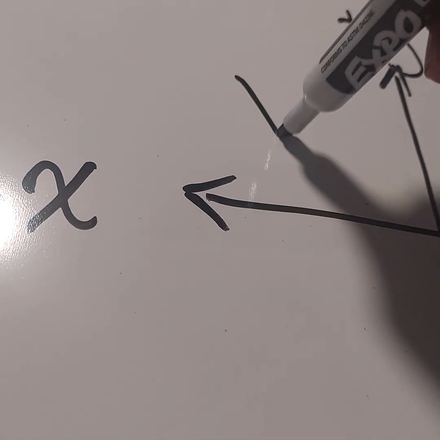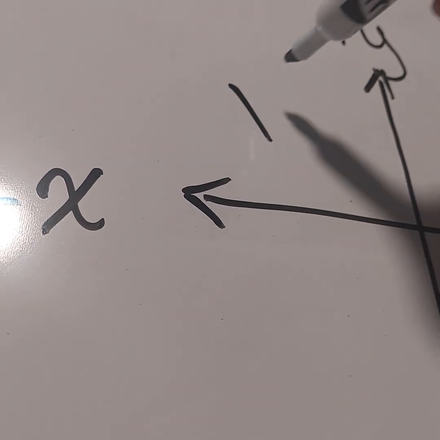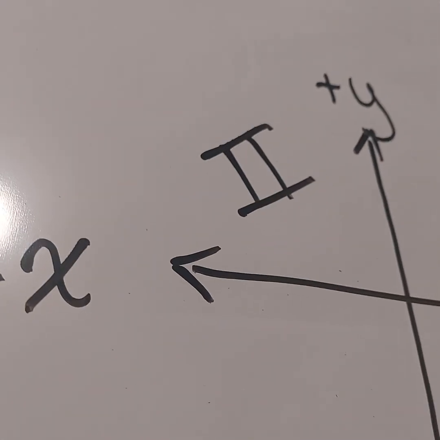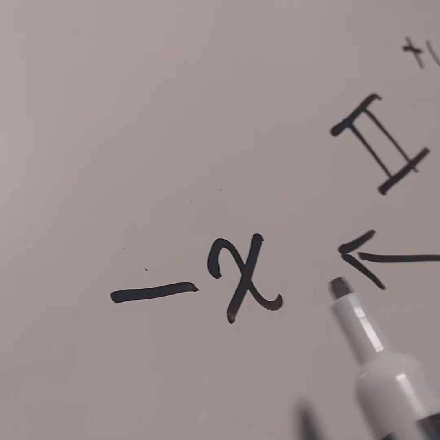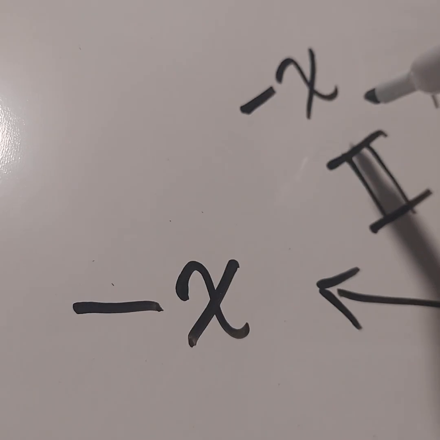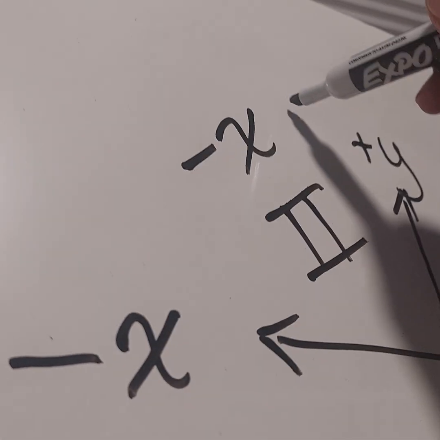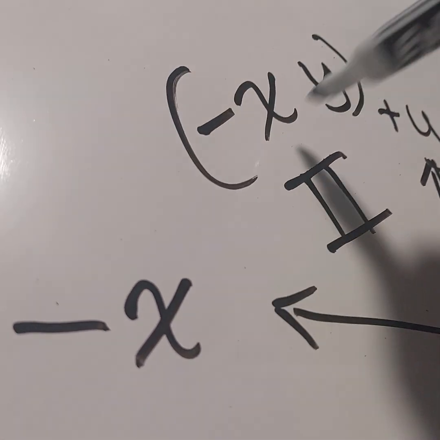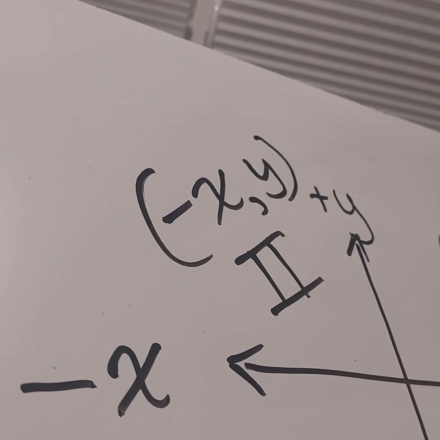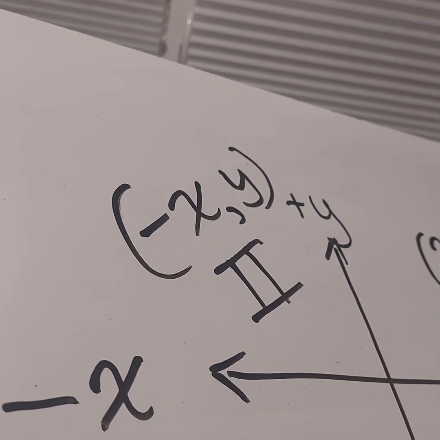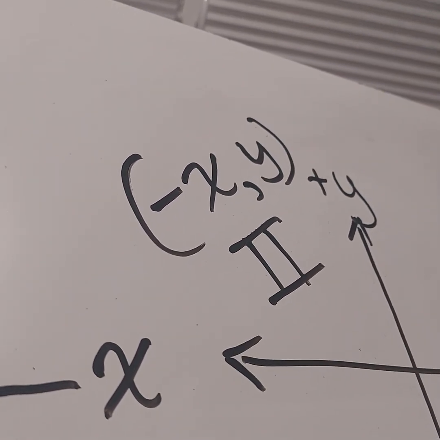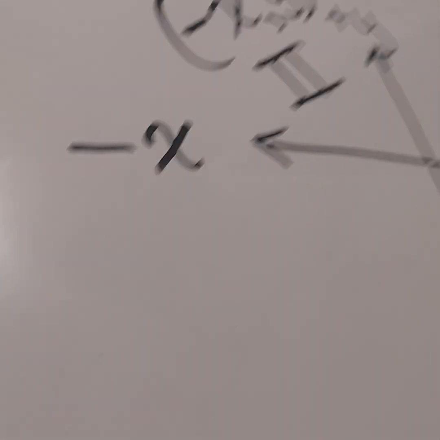In this location, we are going counterclockwise. This is going to be quadrant 2. Let's identify the coordinates in this location. If you notice, x is negative, so I'm going to put a negative x. And then y is positive, so I'm going to put a positive y. So it means that if you are plotting a point, right? And let's say you have a negative 4, 5, you wouldn't have to think about it. You know you'd come to this location, right? That's exactly how you're thinking about it.